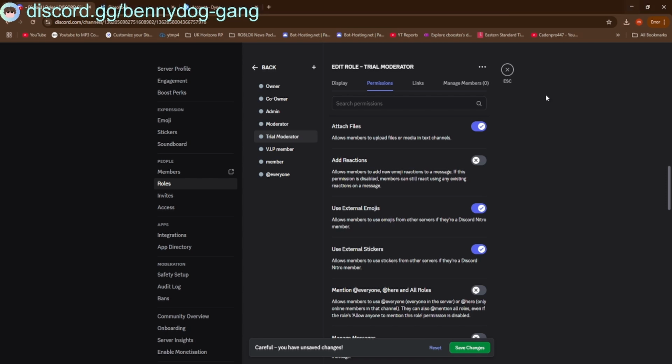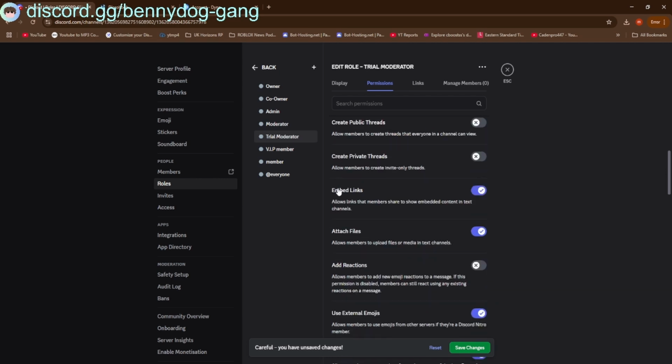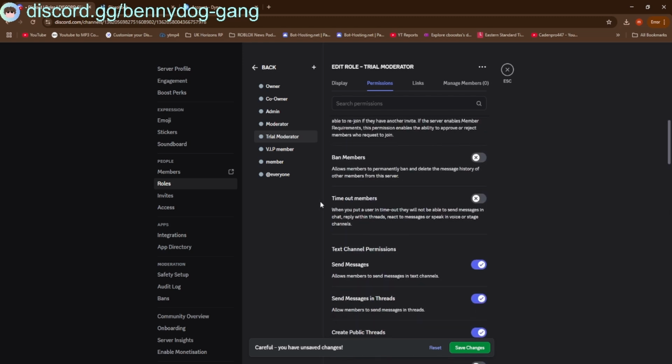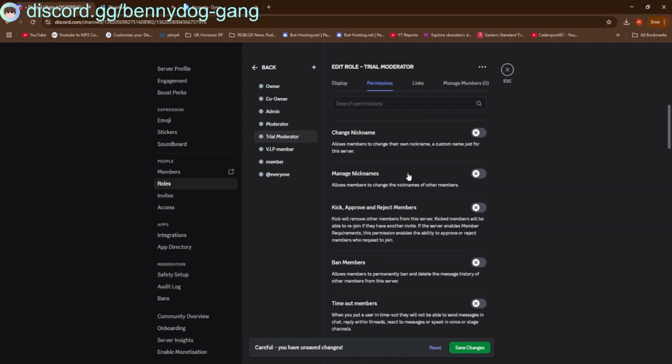I don't normally enable that, because if you've seen massive servers, they might have it so they can, and they could just add random ones, like if they've got promote in their server or something. Create, send. So they're basically all the same, except I don't allow timeout members, because then they could mess about.